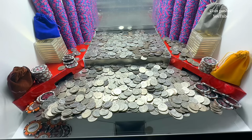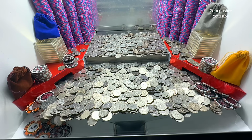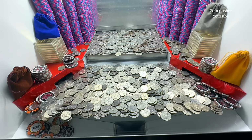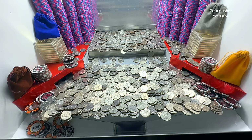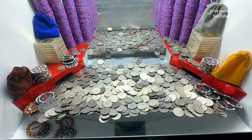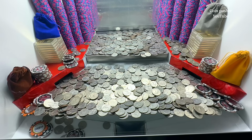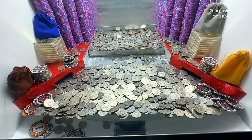See, we're gonna have to have a strategy here in a moment. What we should do, probably should turn in the green reset chip. Yeah, that would be the best bet. So what's gonna happen is the green reset chip will get us everything that's on the red shelves, which is quite a bit.